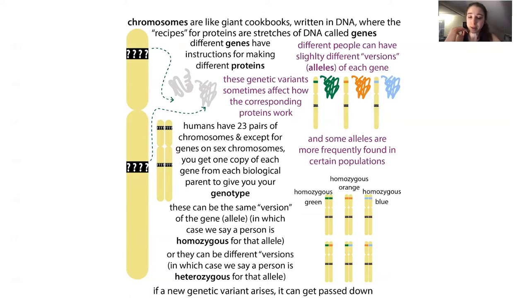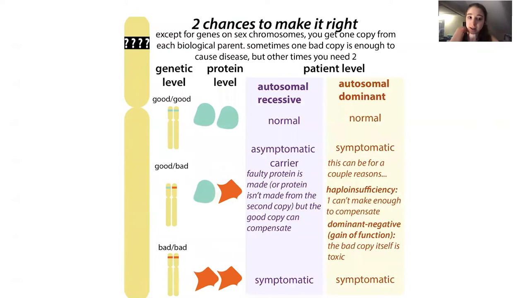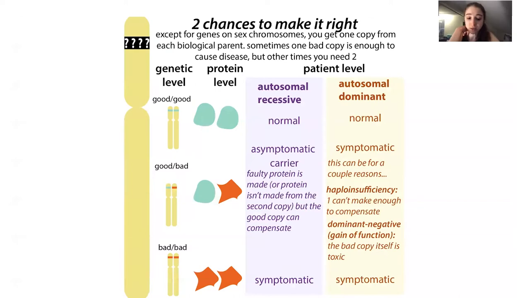If you have a genetic disease, these diseases can be dominant or recessive. You get two versions of each gene — one on each copy of the chromosome. In a recessive disorder, you need both copies to be mutated for the phenotype to show up. If they're both okay, you have a normal phenotype. When we have two of the same version, we call them homozygous. If you're heterozygous — one of each — you can be an asymptomatic carrier or symptomatic depending on the disease. A phenotype might only show up under conditions of stress when that one good copy isn't sufficient.